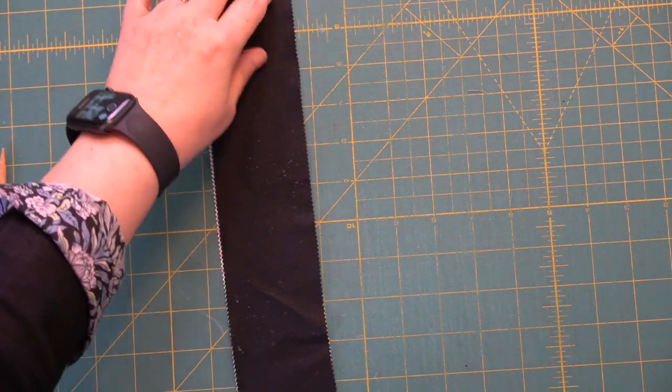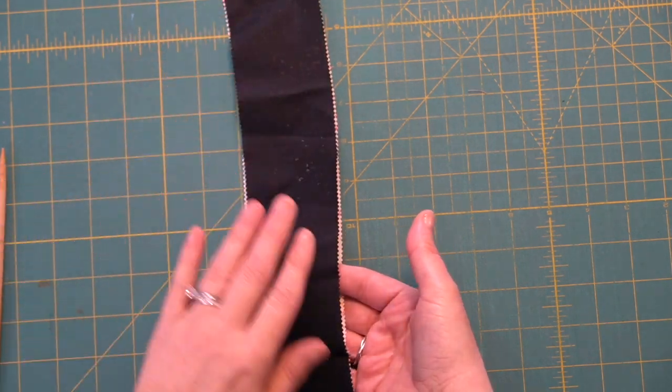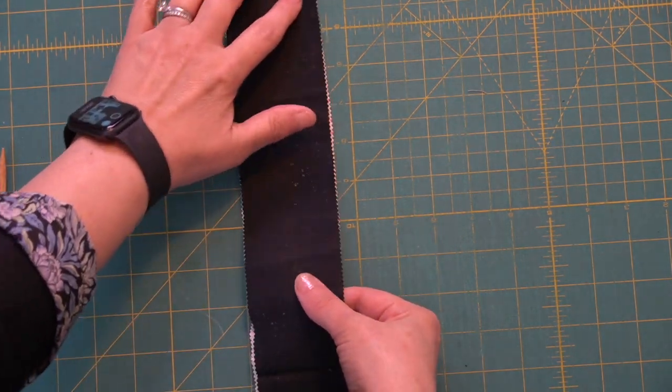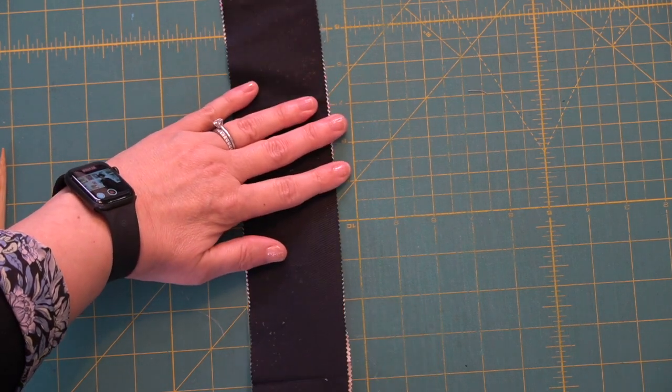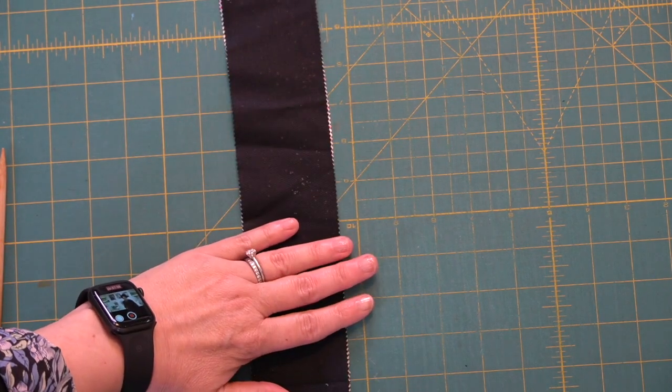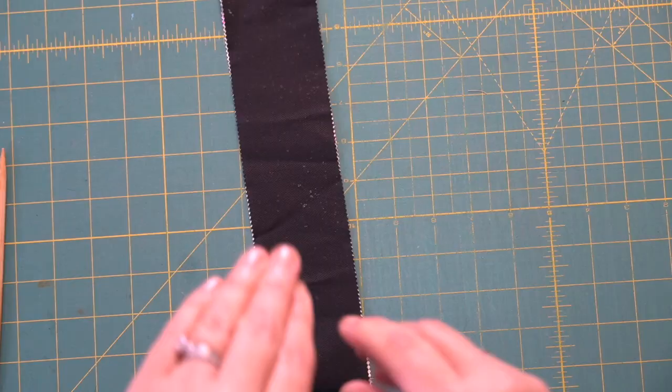Our tendency is to often take the top strip and actually pull on it even ever so slightly, just to line it up with the strip below it before it gets to the presser foot, with the idea that we're keeping them, you know, even going through the presser foot. But what happens is it pulls the top strip under the presser foot at a different rate than the bottom strip, which is being pulled along by the feed dogs.